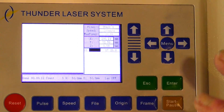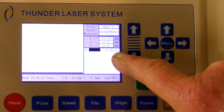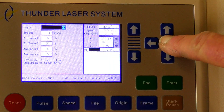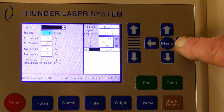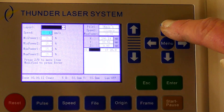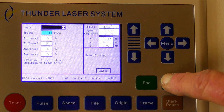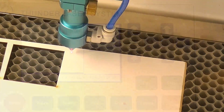I'll show you how quick you can do this on the fly in the controller. We're up to 17mm a second now at 25% power. It's very simple: press Enter to highlight the program, Enter again, then Menu to bring it to the first setting, use the arrows to move the cursor, press up to increase or down to decrease. Then press Enter — setup successful — Enter, and you're ready to go again. And here we are at 18mm.